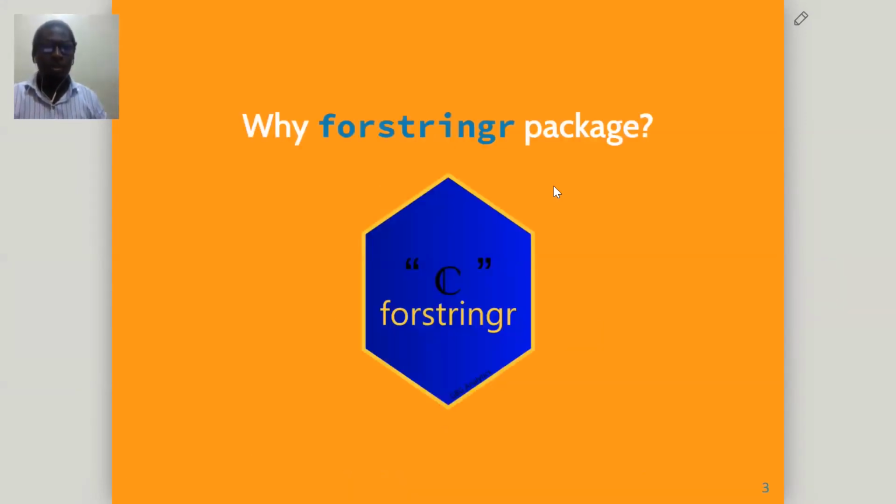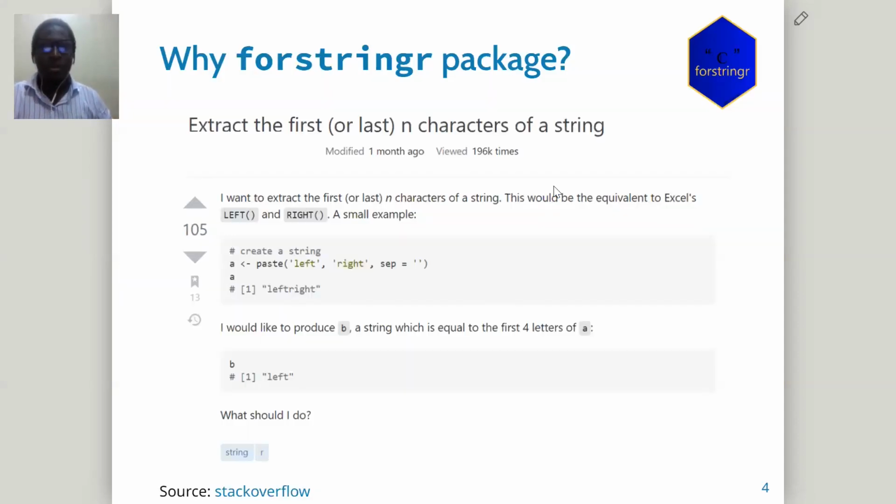Great. So why the forstringr package? Of course, there are so many packages that can manipulate strings in R, such as stringr and stringi. But let's see why we also created this forstringr package.